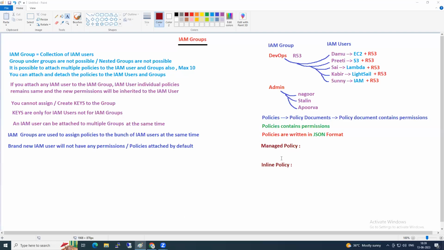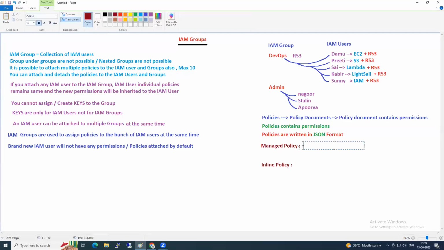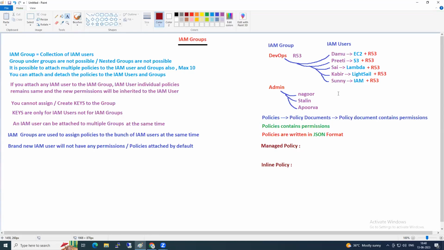Managed policy and inline policy. So what are the two types of policies we have, everyone? Managed policy and inline policy. So what is a managed policy? See here, for Damu, what kind of permissions have we given? EC2.